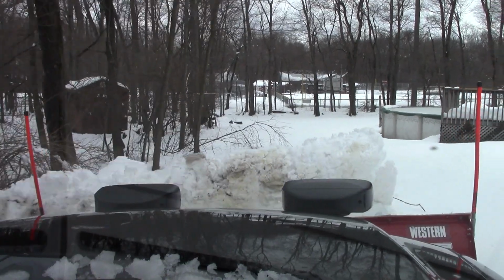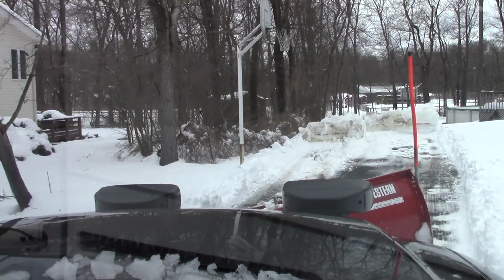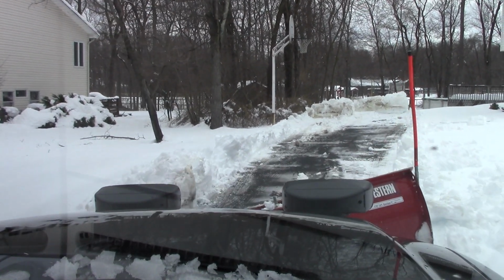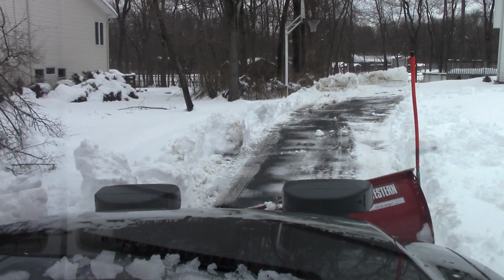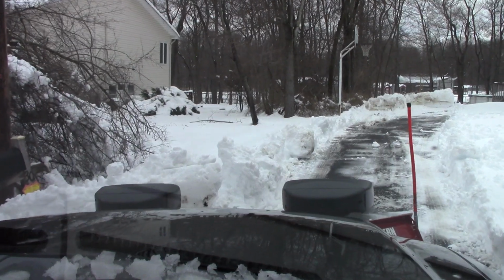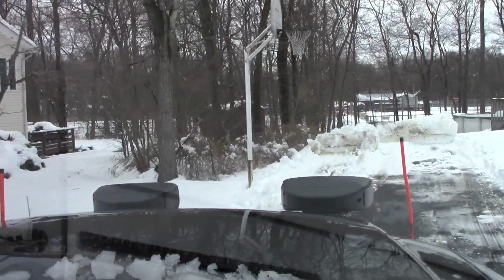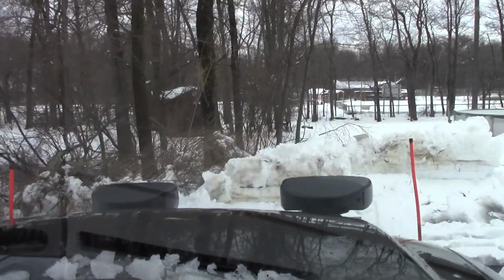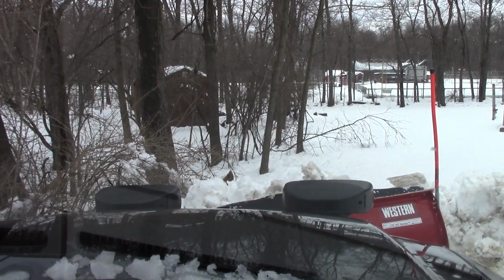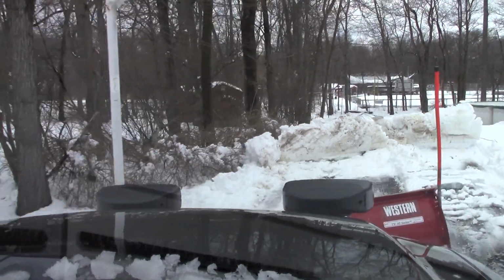I don't know if you noticed, but at the end of this driveway, this client has 2 driveway markers, and there's another one over by the garage there, and there actually used to be another one right on that bend right before the garage there. So you see the driveway goes straight, and it goes to the right to the garage, and I actually had to remove that driveway marker out of the ground. The reason I took it out of the ground is, in order for me to be able to clear away from that garage efficiently without killing my back and doing a ton of shoveling, I literally had to put the corner of my truck on the lawn right there.